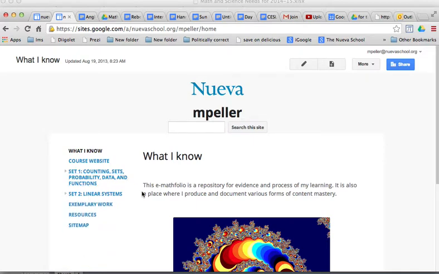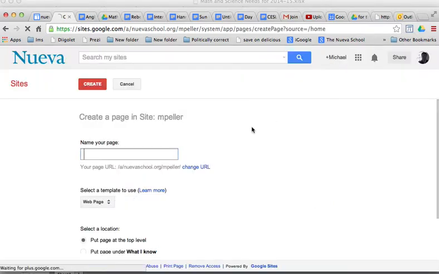If I wanted to create a new set for any new topic, what I'm going to do is go to New Page, and since I have two sets already, this will be my third set, and I'm going to call this quadratics. This is for Algebra 2. If you were in Algebra 2 geometry, you might be calling this geometry instead. So either geometry or quadratics. Actually, let's stick with geometry. Algebra 2 kids, you should be calling this quadratics. And we're going to make a web page, and we're going to create it.